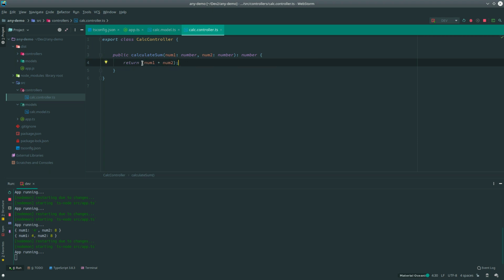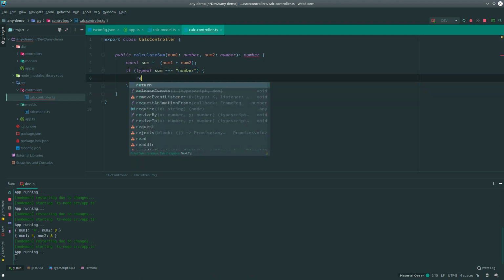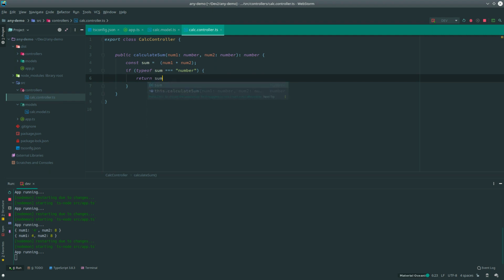If it was me, I would expect this function to do something like this: if the type of sum is a number, then return the sum.